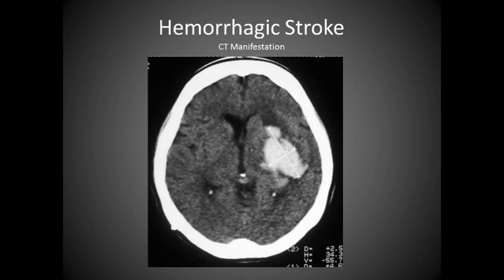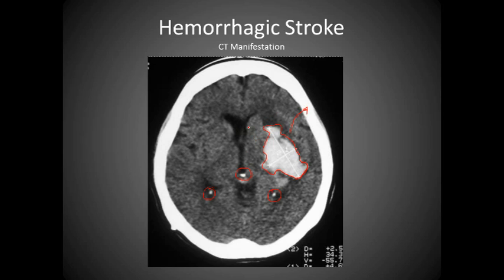On the other hand, this is hemorrhagic stroke. Notice that ischemic appears black, while hemorrhagic appears white. It's not going to look as white as bone, but blood does give the appearance of white. And so this is a hemorrhagic stroke. I notice we have calcifications in the choroid plexus here and calcifications in the pineal gland. Those are quite obvious, and you should know what those look like.